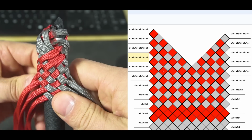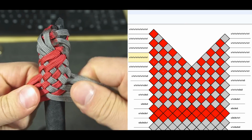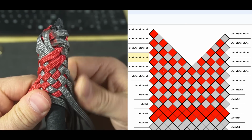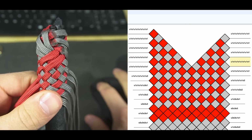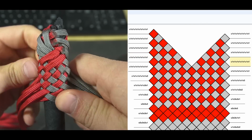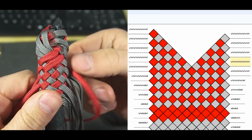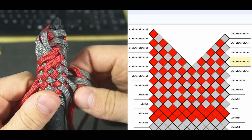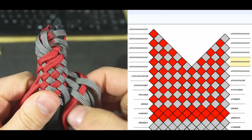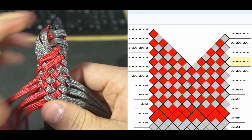This fancy plaiting definitely presents the opportunity to learn patience. And next. Under, over, under, over, under. It's very difficult to do this around the camera. I apologize if I'm going slower than I normally do.